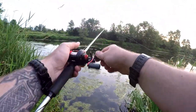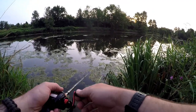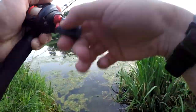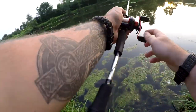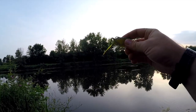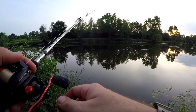Not the greatest view for you guys, plus it's not the best angle for me. I'm not super happy about popping it in this direction. Oh, I got a big old hit. All right, we're going over there. Let's come from another direction. Let's hopefully keep that fish guessing. Nice thing. I'd say this thing puts out about as much water as a Booyah, possibly.